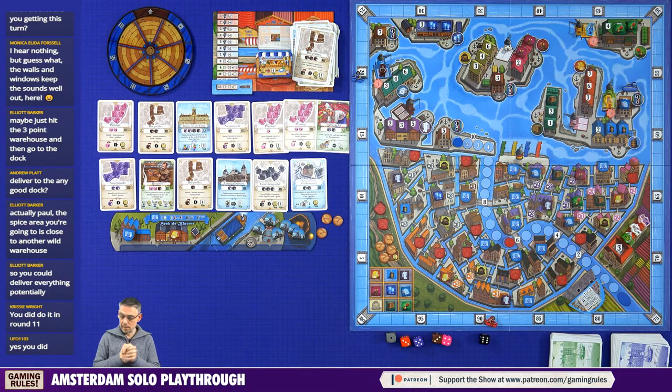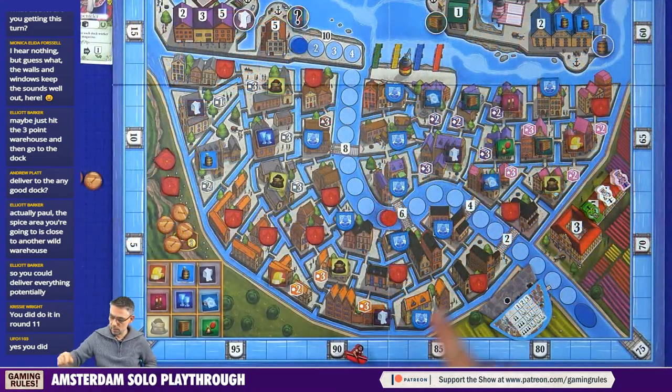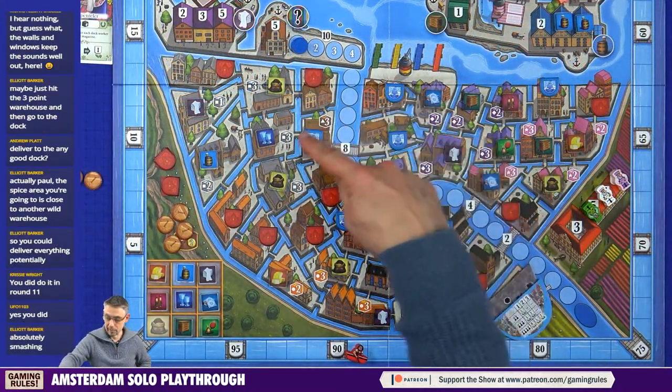Right then, end of game scoring. So we do the end of game scoring for the districts as normal. So I've got a very large connected group.